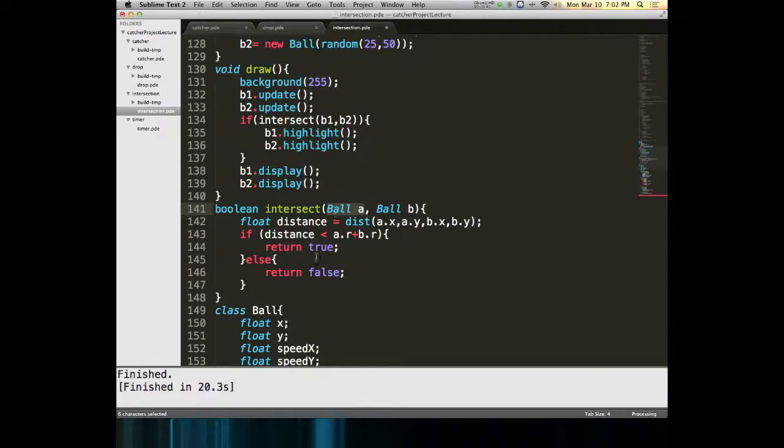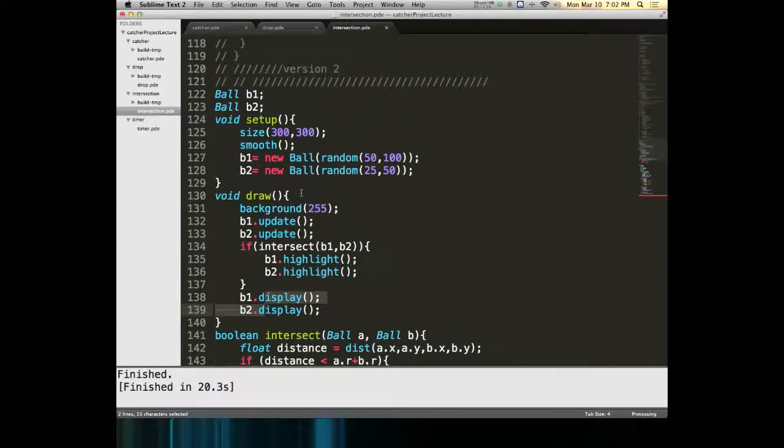This looks a little cleaner if we send the ball object to it. Then we compute our distance, compare distance to the sum of the two radii of the circles, and it returns true or false.